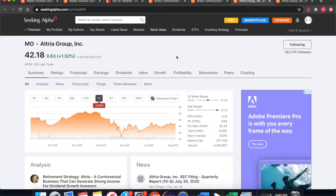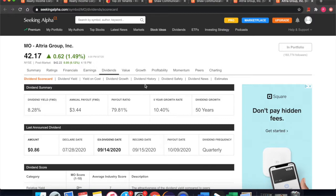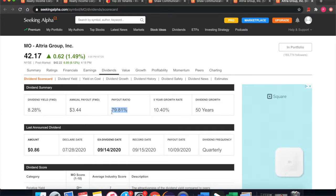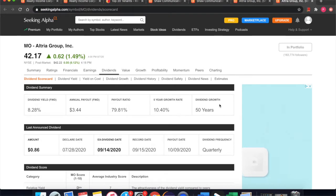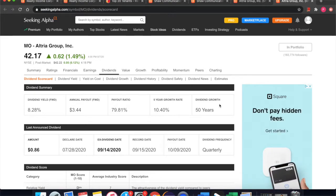The third stock we'll be discussing is Altria Group, stock ticker MO. This is one of the largest tobacco manufacturers in the United States right now, alongside Philip Morris. The one-year chart shows it currently trading at $42.18. One of the reasons I like this stock so much is that they offer an 8.28% dividend yield with a payout ratio of 79%. That payout ratio is very high, but you have to take into account that the company has been growing their dividend for the past 50 years. When companies grow their dividend for so long, they will generally change their business model before cutting that dividend, as cutting it signals to investors that the company does not have enough cash flow to pay out all their investors.